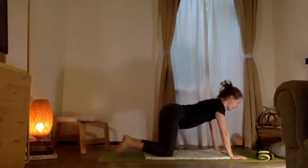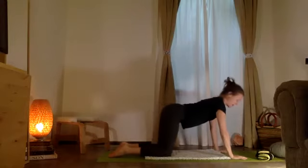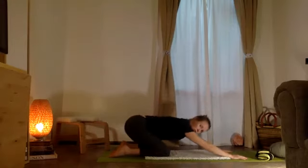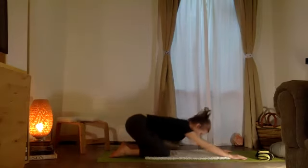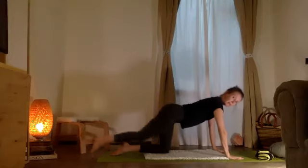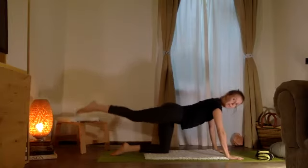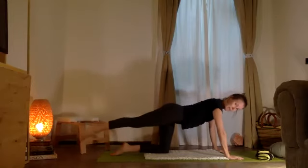So let's try reaching your hips and thighs back and coming right back up. So thighs back and right back up. So feeling your glutes. Don't worry. All right, so now hold, reaching your weight a little bit back. Extend the right leg. Lift and lower that leg down and up. 5, 4, 3, 2, 1. Good, reach the leg to the side and back in.